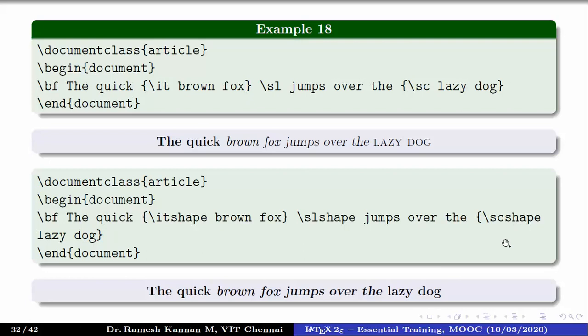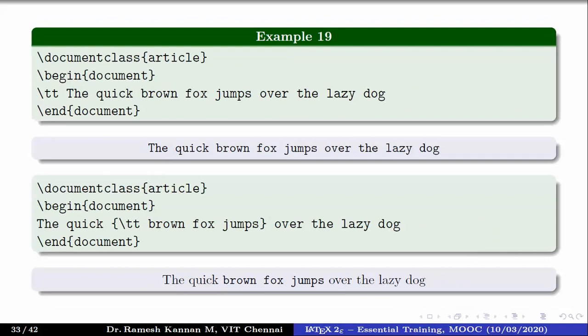In this case, SC does not get printed as small caps, but it just takes the default of the bold font. We will be doing one exercise at the end of this lecture, and you should be in a position to explain this in one of the questions. So understand this: the shape underneath the BF will only give us the bold font.